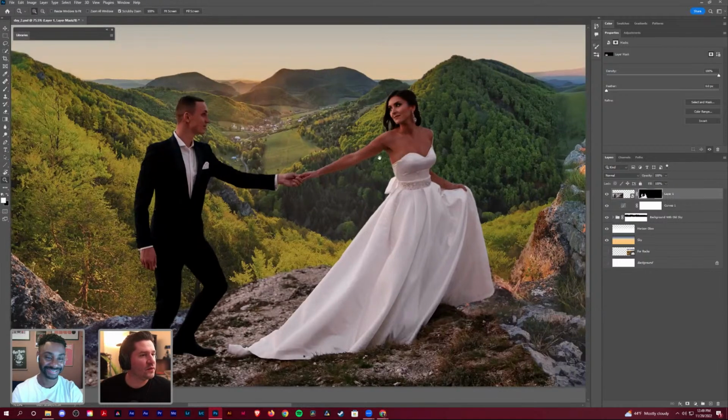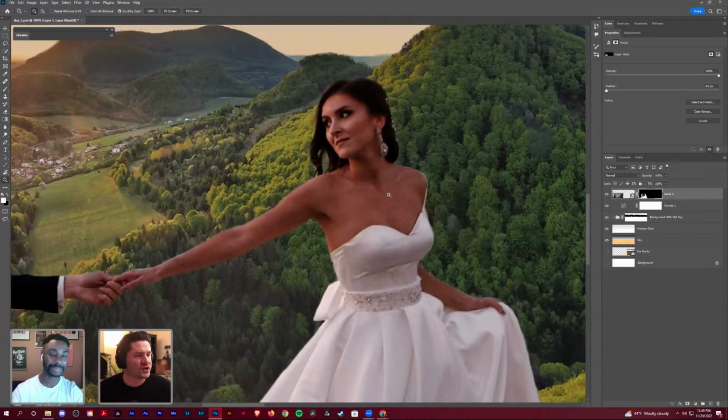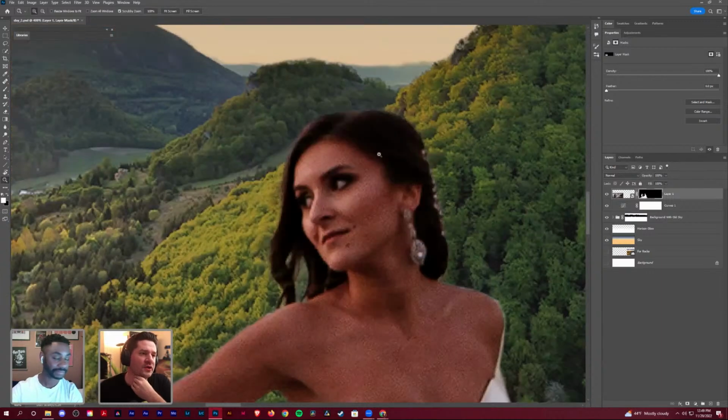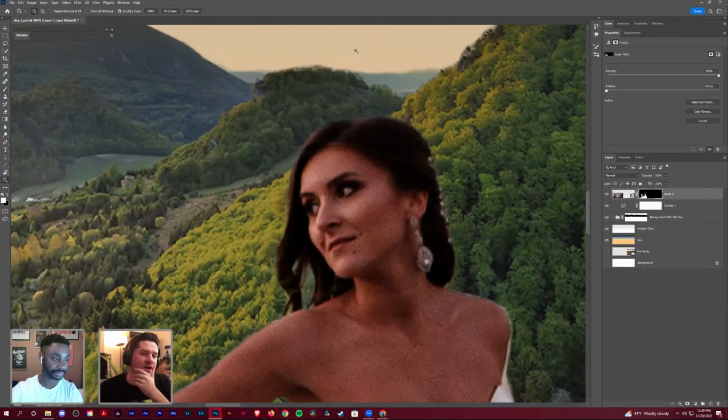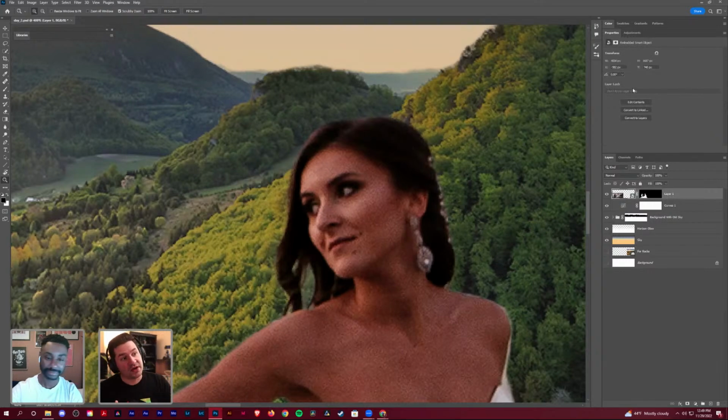We're going to come a little bit closer here and work on her hair a little bit. So the other option, other than getting rid of that bright halo-y edge, is to try to darken that edge. So that edge, it's still pixels that are there. Can we use that to our advantage and darken them? Well, I would say yes.